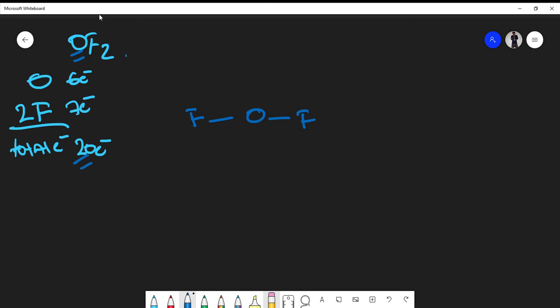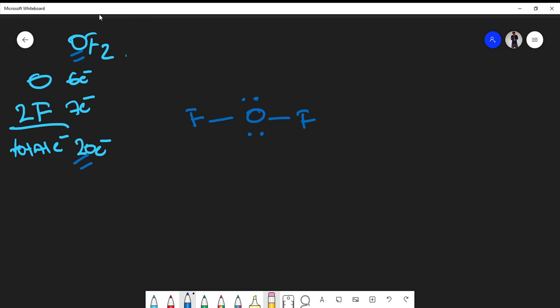And we know that oxygen is one of those atoms that has to satisfy the octet rule. So does fluorine. So we need to find a way to put together 20 electrons in the molecular formula that satisfy both oxygen's octet and the fluorines' octets, giving us 20 electrons total. Now at this point, since I have 4 electrons around the oxygen, I'm going to go ahead and put 2 lone pairs around the oxygen, and let's see what that does. In this case, it becomes 2, 4, 6, 8. So this oxygen is satisfied.